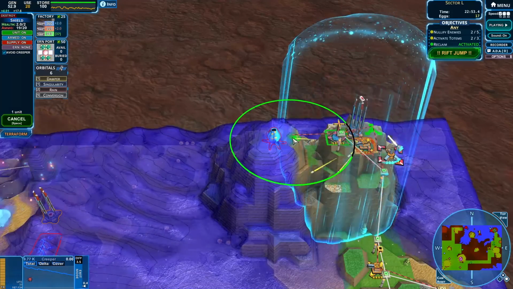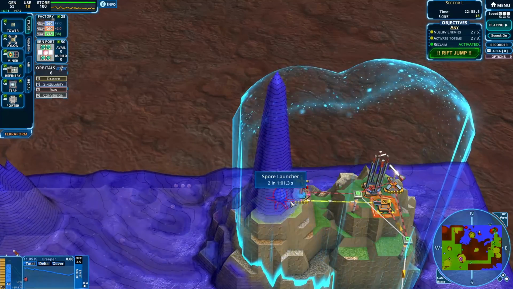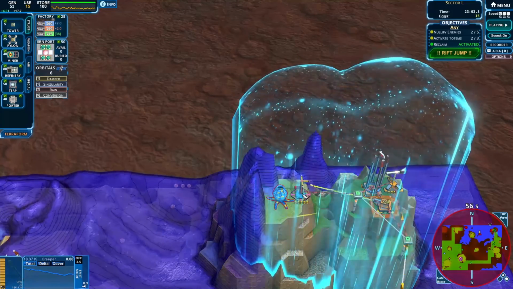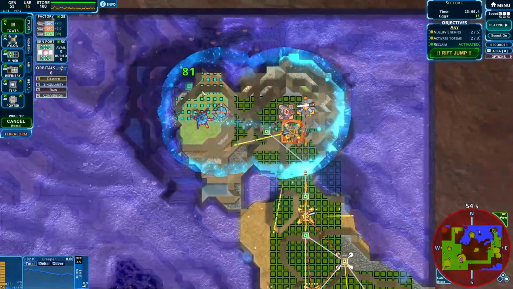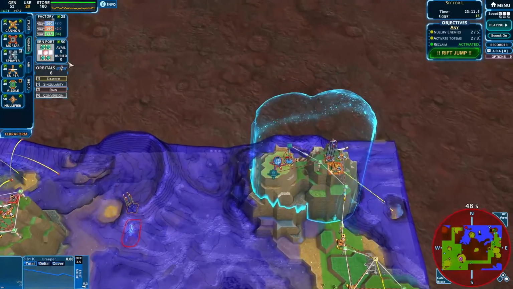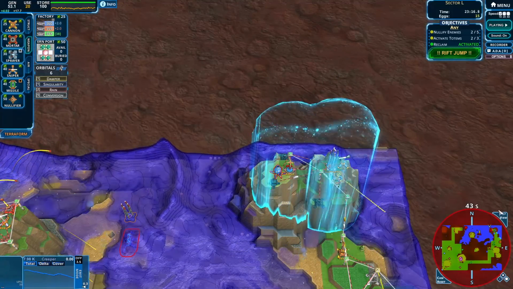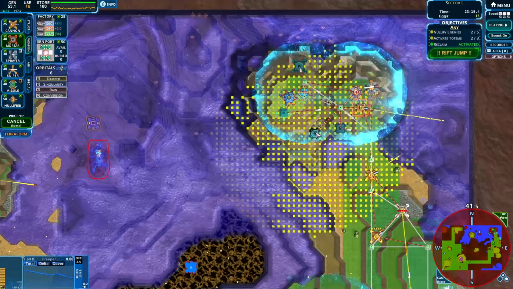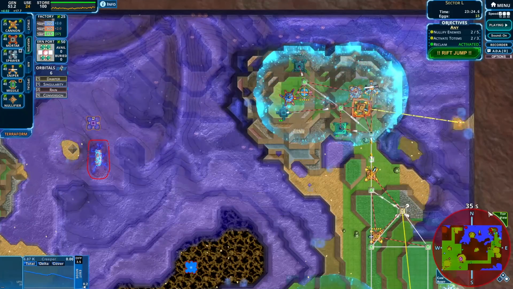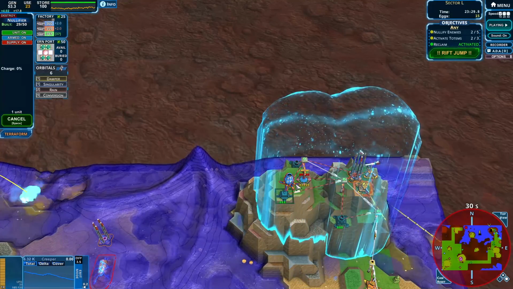Put the cannon up, let it push back, let the sniper start killing eggs. Come on, shield hold out. Yes, the shield survived. Perfect. And that's that for the spore launcher. Just for fun, slap down a few mortars. We won't be able to put another mortar down until I get the nullifier up so I can relocate the shield.